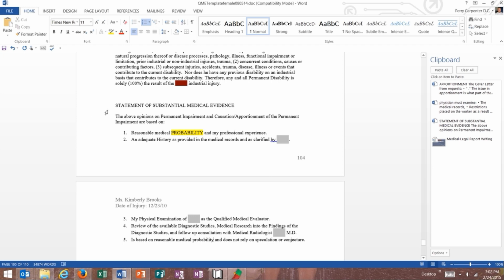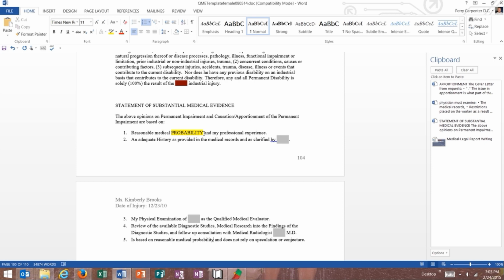First of all, it indicates to the parties that you're familiar with what substantial medical evidence is, that you're familiar with Escobedo and the standards espoused by Escobedo, and also because it allows you to serve as a check and balance system against which you compare your report to make sure to your own satisfaction that indeed your report meets all of these criteria. And if you yourself are not comfortable that your report meets these criteria, then certainly your report is not ready to be sent out. Now, let me just say one more thing before we conclude this program.